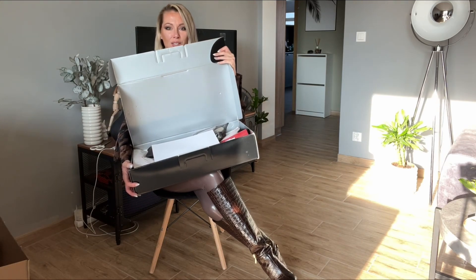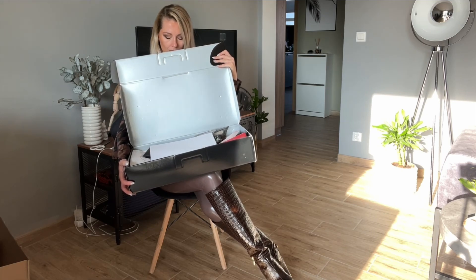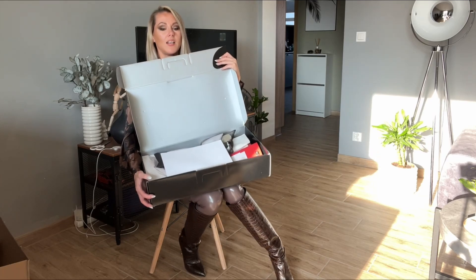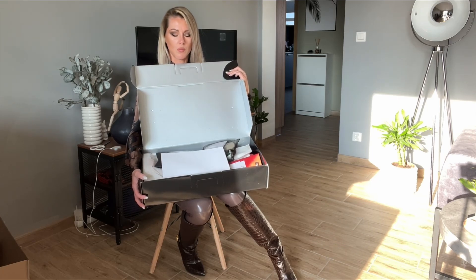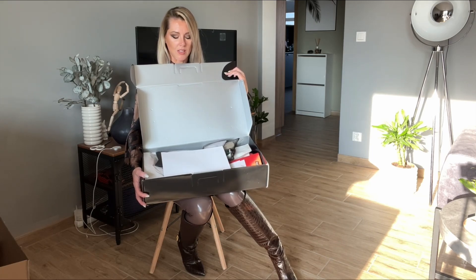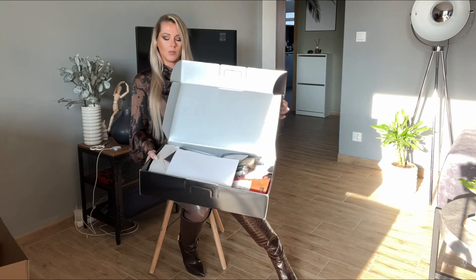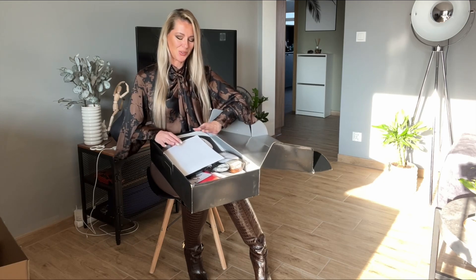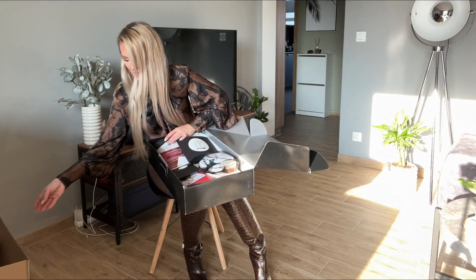I can see it is red! Oh my god, so many surprises inside. Maybe I have to go on the floor just to make a better unboxing because everything will just slip from my knees and it isn't a good idea to make it there — maybe just like that. I will try. Okay, so this is the invoice — we will put this here, we don't want to see the prices.